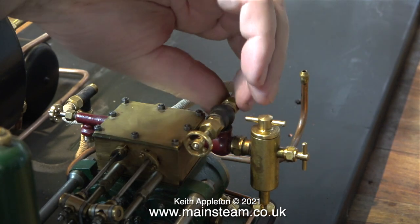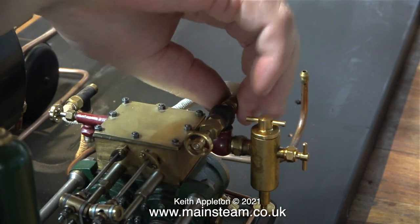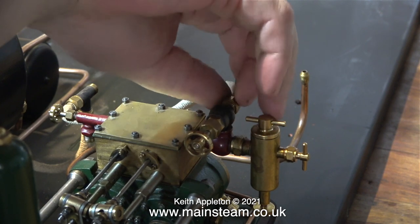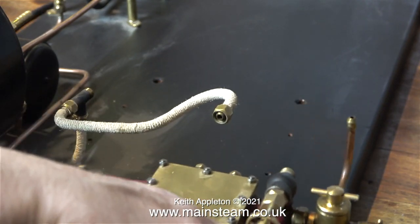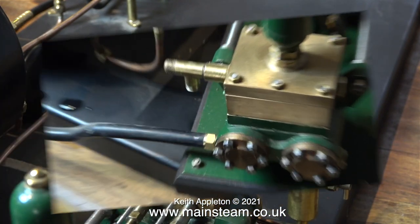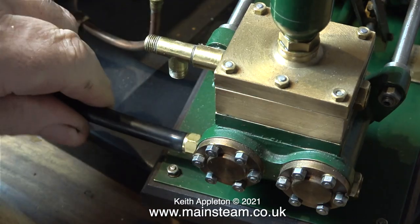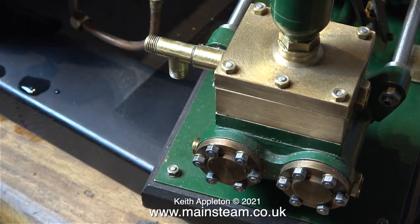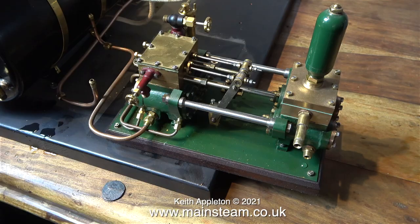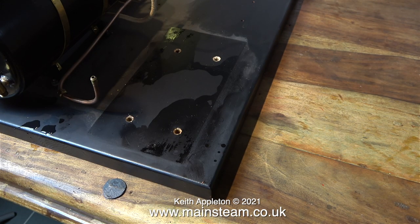They are very easy to manipulate and simple to connect and disconnect. Half a turn with the spanner, followed by removing the nut with your fingers, is usually the way it goes. I almost forgot the water inlet pipe on this engine. It's quite a long piece of copper pipe, and I remember pushing a long piece of silicone rubber tubing onto the pipe. The other end of this silicone rubber tubing connected to the water tower.